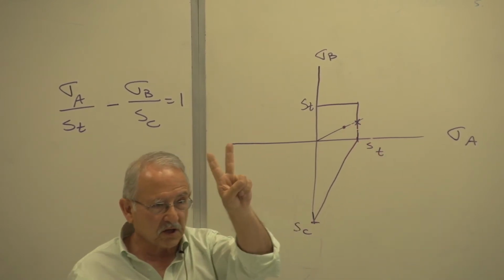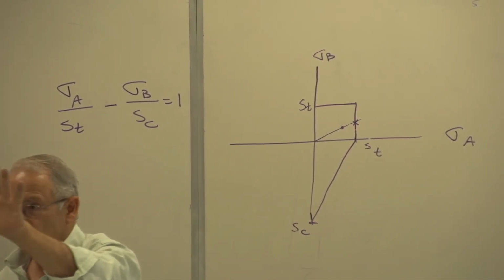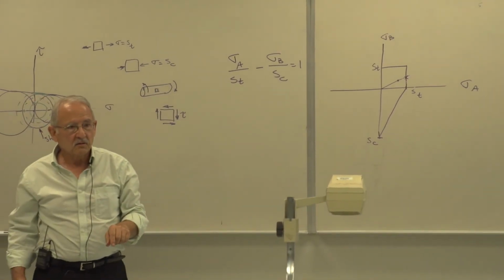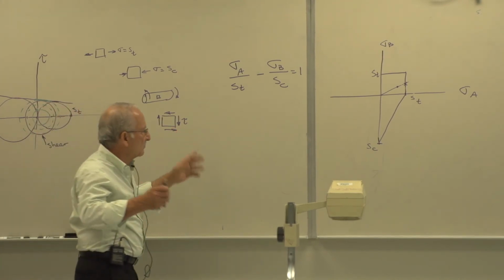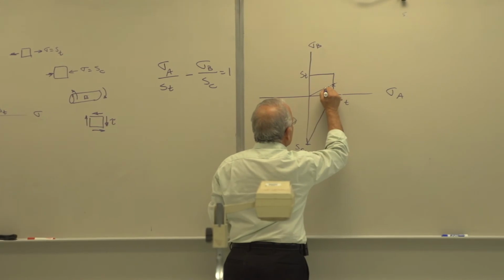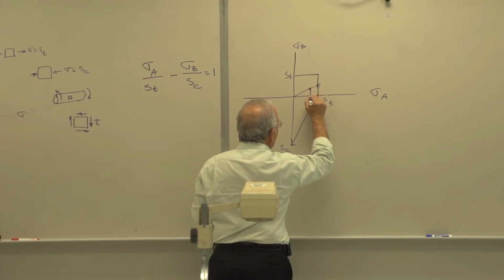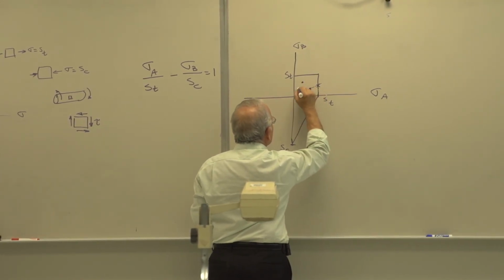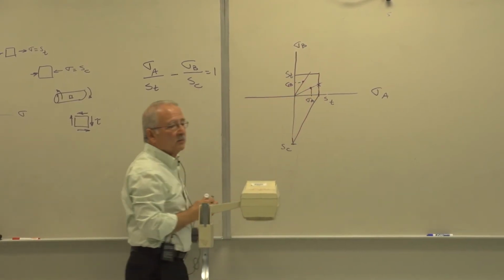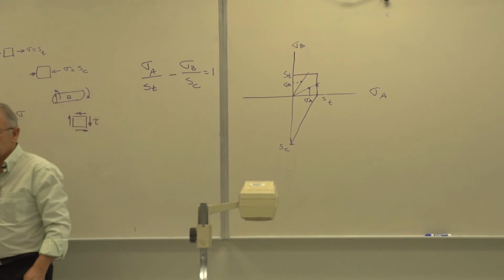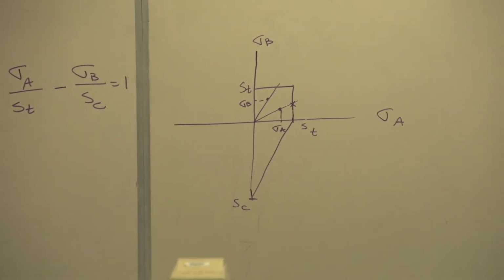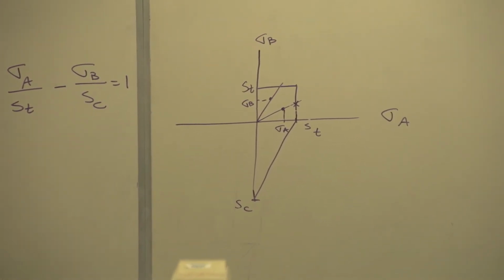Here we have two tensile stresses. There's no compressive stress. Two tensile. The larger of the two governs the failure. Wherever that reaches ST, you're done. So if it is like this, that would be sigma A. If your point is here, then the critical stress will be sigma B. Agreed? Because sigma B is larger than sigma A. So that leads to failure. The other two quadrants are very similar.